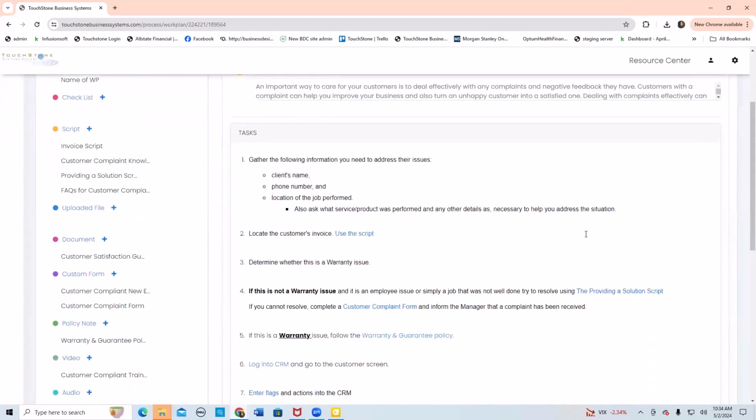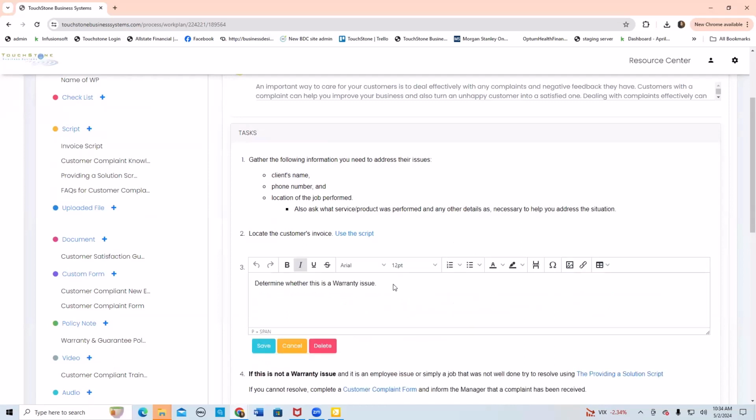Okay, let's go back here. A lot of times when I look at work plans, probably 75% of the time, I'll look at it and think to myself, this is just not enough detail. So number 3 is an example of that. Determine whether this is a warranty issue. Well, that's a good step, right? But how? How do you determine if it's a warranty issue?